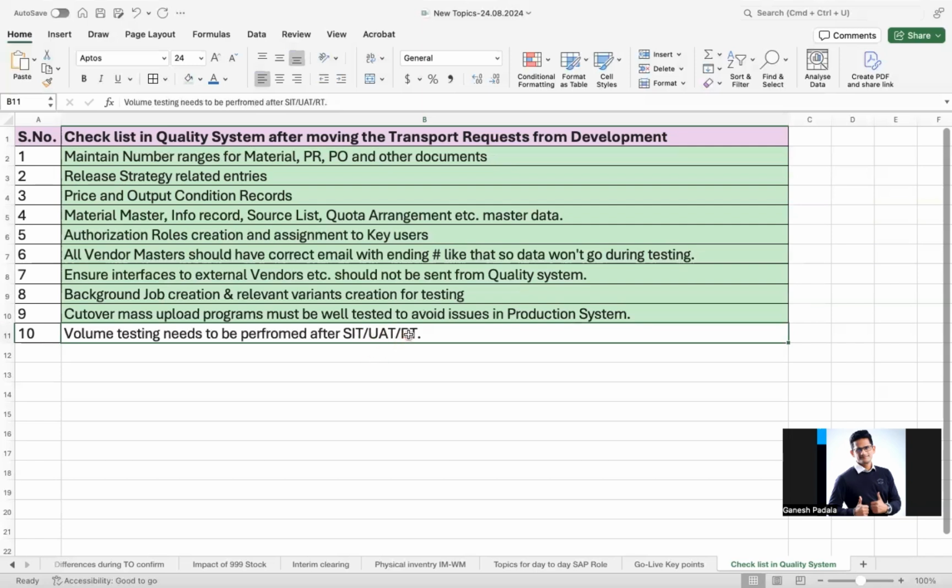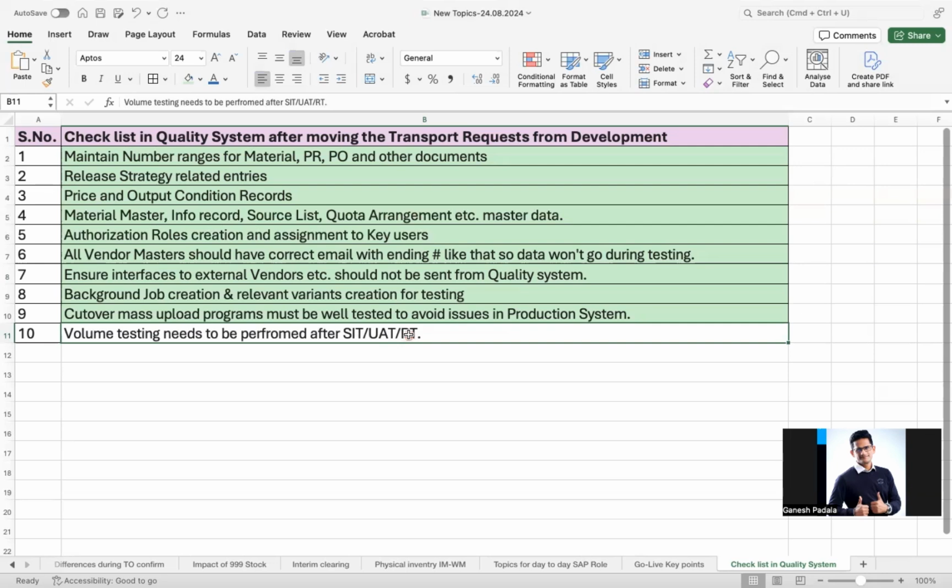And regression testing: if it is a fresh system, a first company, regression testing is not needed. If there are already 5-6 companies running for the last 3-4 years and you are implementing another company in the same system, at that point of time, we have to do regression testing to ensure that the new company programs and new company changes will not impact the existing companies.